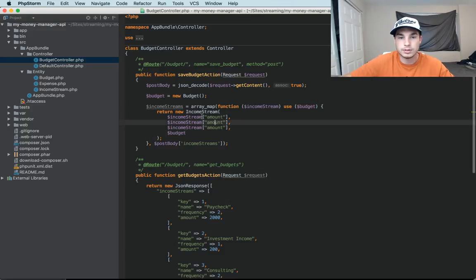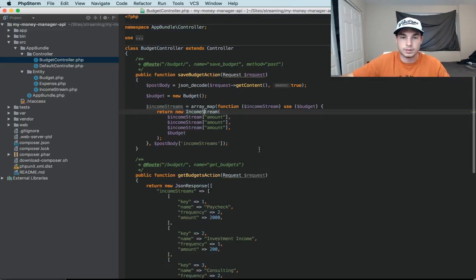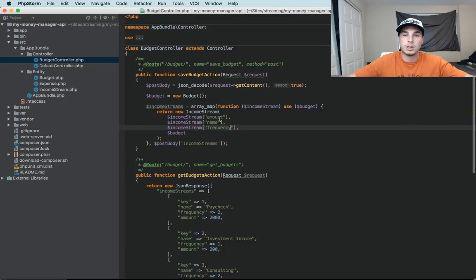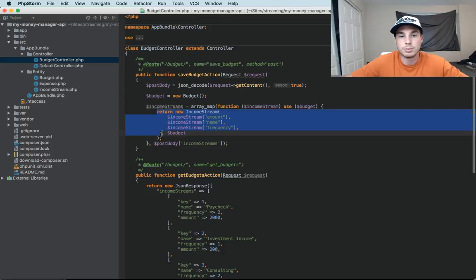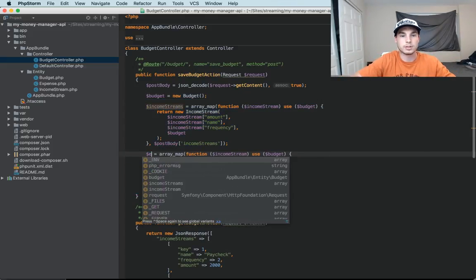So we have amount, name, frequency, and budget. So we're going to map from our JSON representation of this income stream to a domain object called income stream, which is a Doctrine entity. And we're going to do something almost exactly the same for expenses.